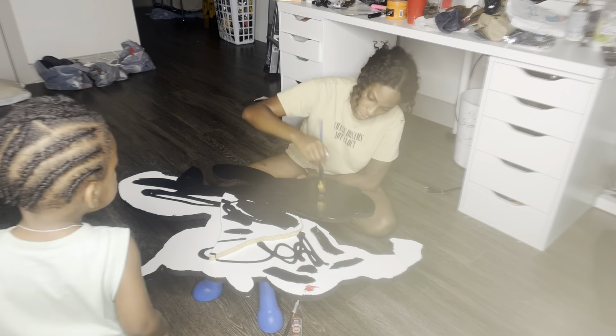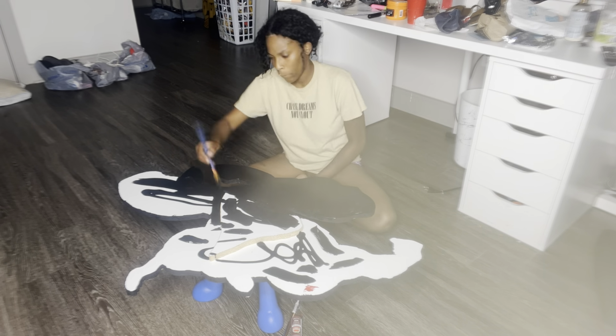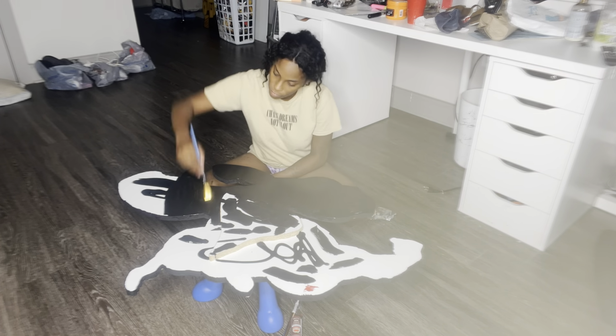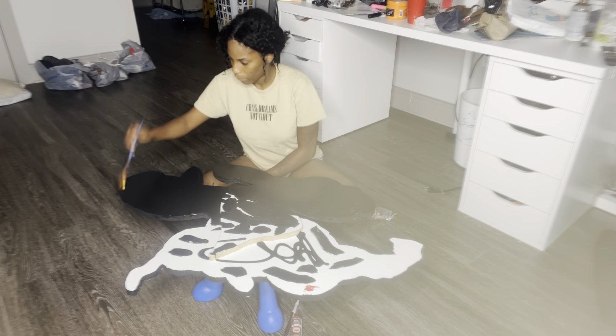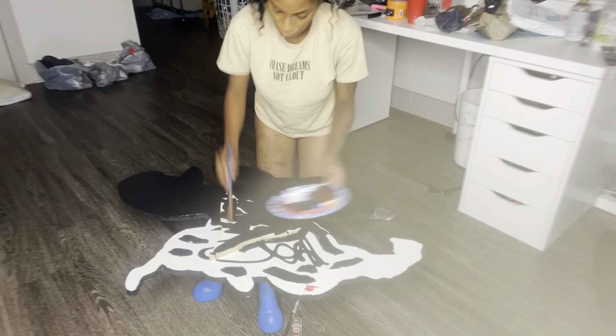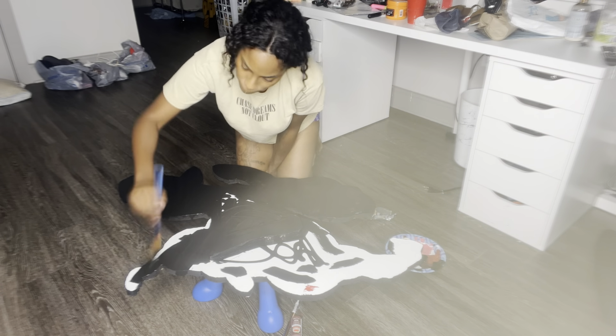Right here, I'm just applying a black base to the back to take away that white, because I didn't really care for the white. And it goes with the outline around the whole painting, so it just makes everything flow together. But I ended up finishing that hand and the rest of the painting off camera. So when I flip this, it's going to be completely different from where you saw it last.